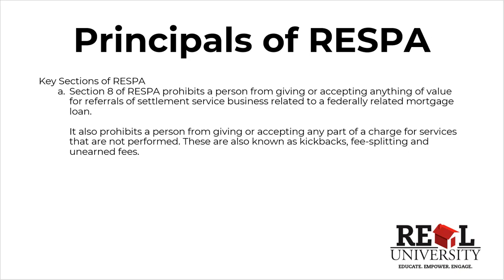That could be construed as tickets to a concert, going out to dinner, or a $100 bill. Despite all the misconceptions, there is no de minimis level in 'anything of value.' I hear this all the time when people say, 'Well, if it's less than $25...' No, that's not true. There has never been any dollar amount mentioned anywhere in any of these codes. There is no de minimis value. The actual rule says giving or accepting anything of value. Technically, a $5 gift card is something of value.